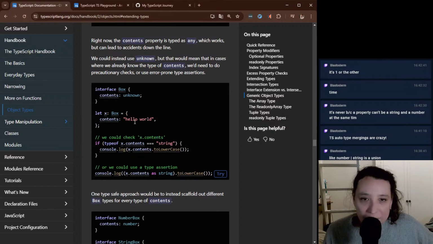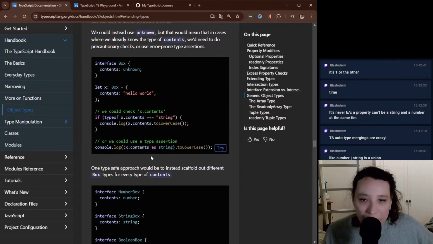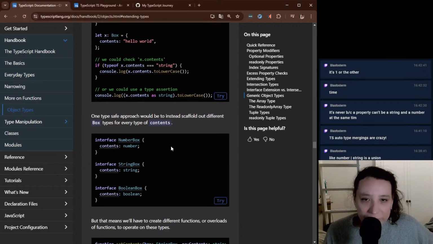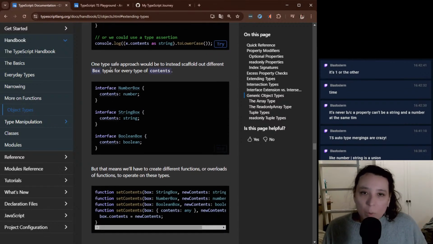So here contents are unknown. We make a box with the contents hello world, and then we can check, oh, is it a string? Then we do this stuff. Or we can use an assertion, but we risk this assertion failing. One type-safe approach would be to instead scaffold out different box types for every type of contents.